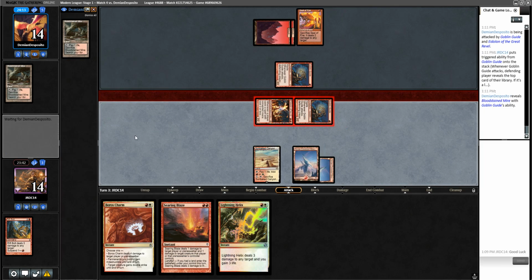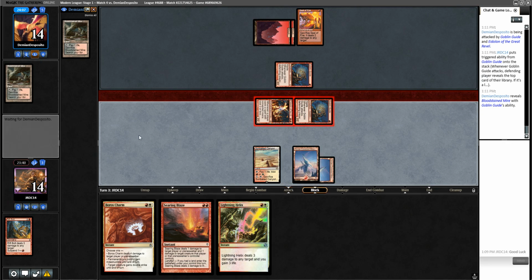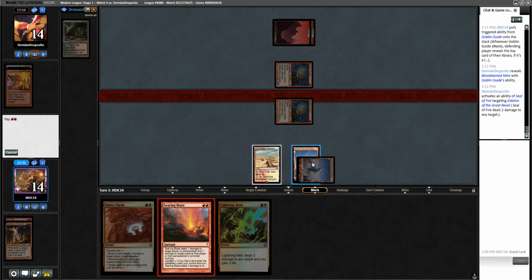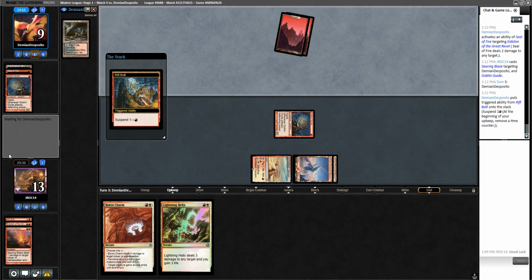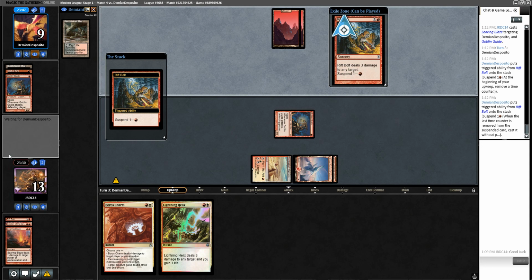Alright, they draw Bloodstained Mire. Really? You're going to take it? Really? Okay, I was going to say. Do this now. They go to 9. We have 7 points of damage in hand, plus we're gaining 3 life, which is absolutely relevant.